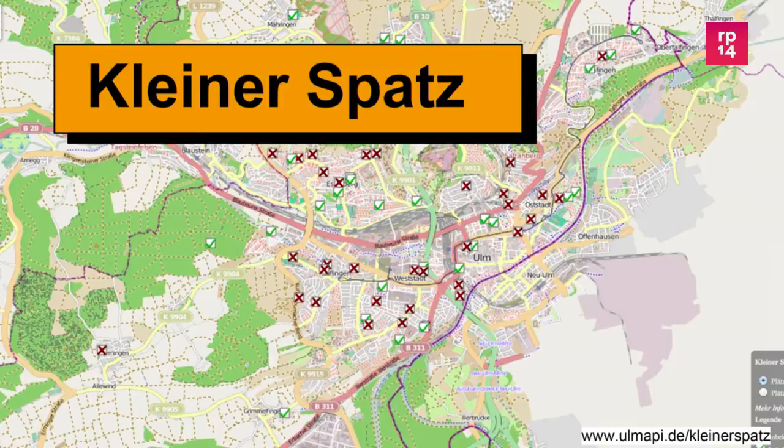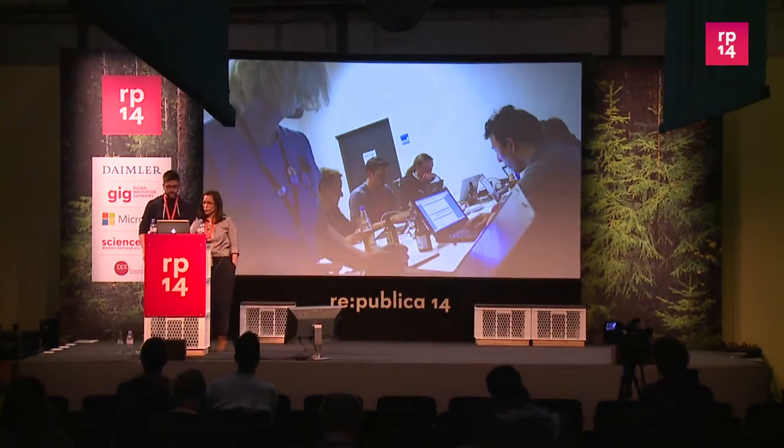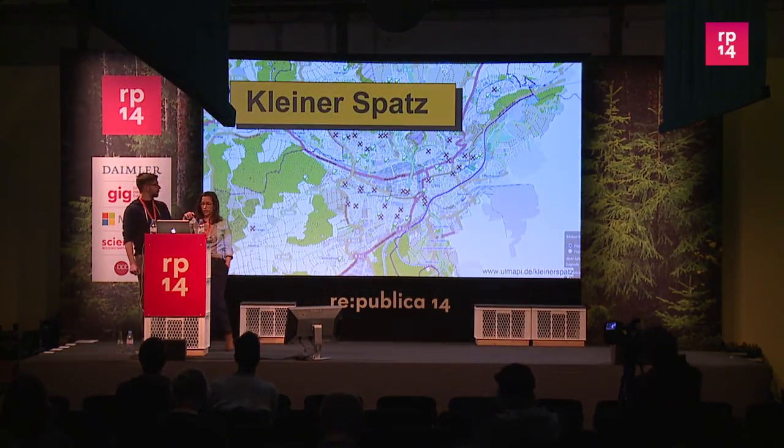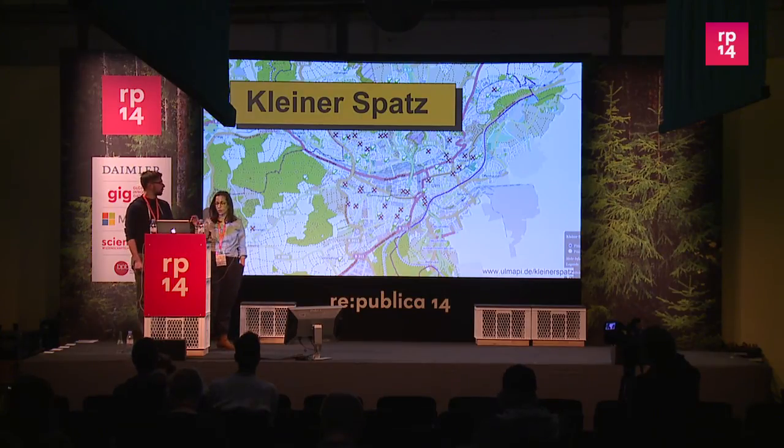So this map here was our first step at creating a more user-friendly overview, and we hope we will be able to reintegrate that into the official kindergarten website to make this a lasting improvement. That's not just a hack, but expands on the official service by the city. So what you can do is you can click on, okay, your kid is in this and that age group, and then it filters, okay, where are spots for your kid available?